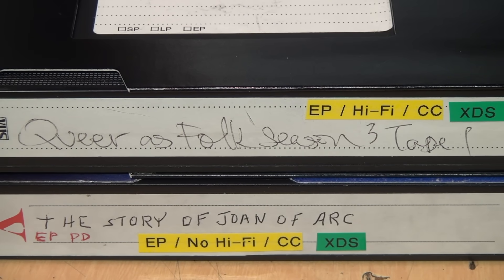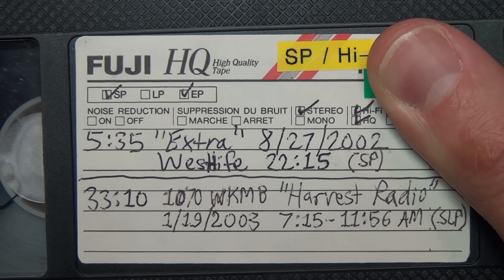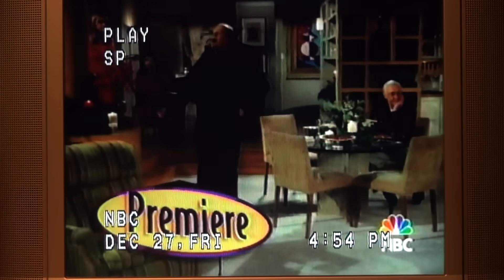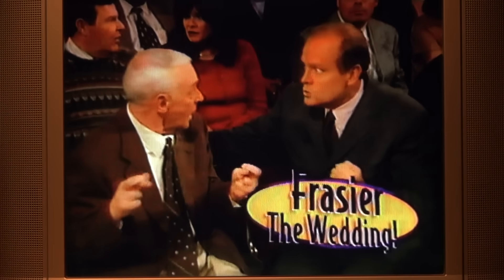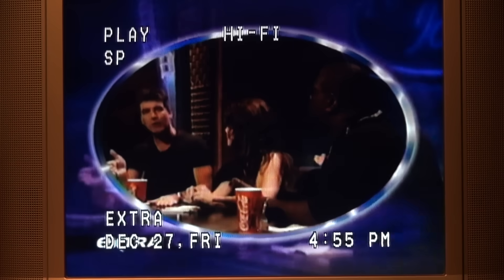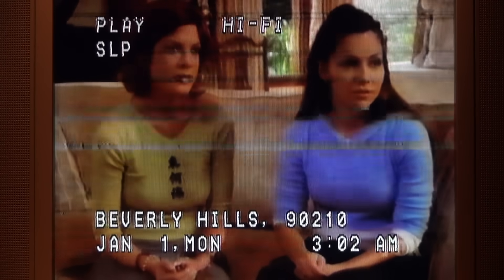Those two tapes are both recorded from cable TV, so you may think that feature is something cable-specific. But here's a tape I recorded myself from over-the-air broadcast TV — WNBC channel 4 in New York back in 2002. When a promo for Frasier is playing and I push the button, it says 'NBC,' and then in a few seconds when we get back to the show it says 'Extra.' So even on over-the-air broadcast TV it knows what was being watched and recorded, and the system is surprisingly robust because this portion of the tape is in pretty rough shape and yet it's still able to identify it.